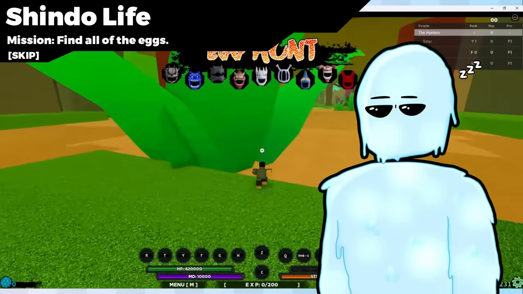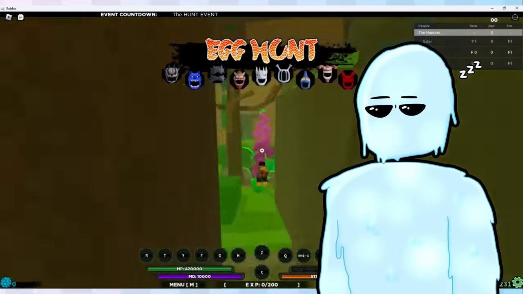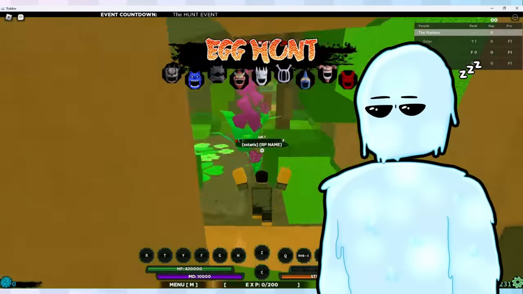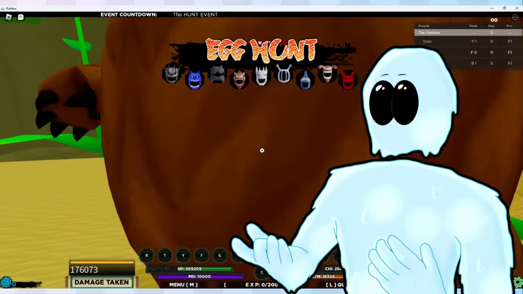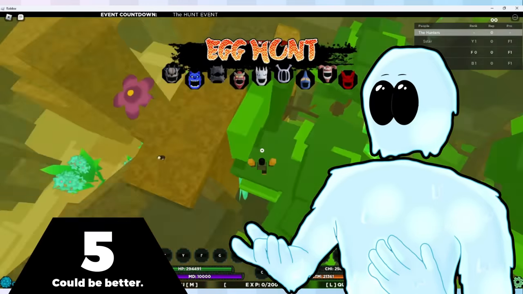Shindo Life looked fine, however it was stupidly hard to find all the eggs, and nobody in my server could do it, so I just left and skipped it because I just didn't know if it was good or not. The map looks kinda cool though, and the enemy is unique with it actually having voice lines, so I'm going ahead and give it a 5 out of 10 because of that.